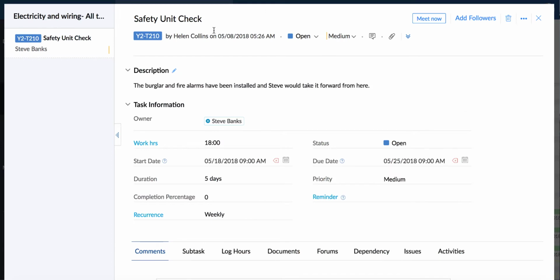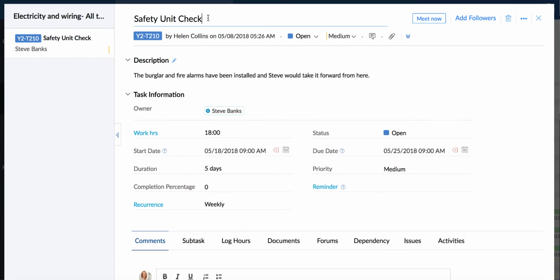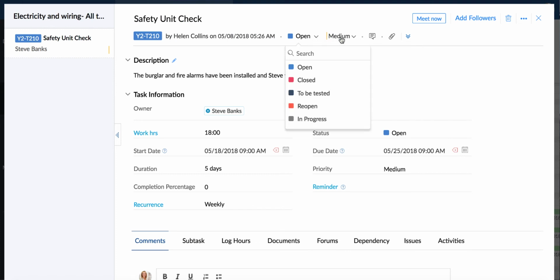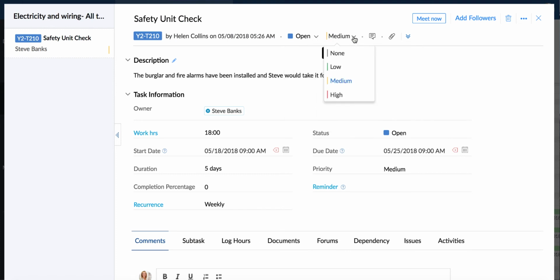So this is how your task looks after creation. You can edit the fields by just hovering over like this. You get to see who created the task, what status it is in, and of what priority it is here. You can also view the comments and attachments here, and collapse or expand the section here.